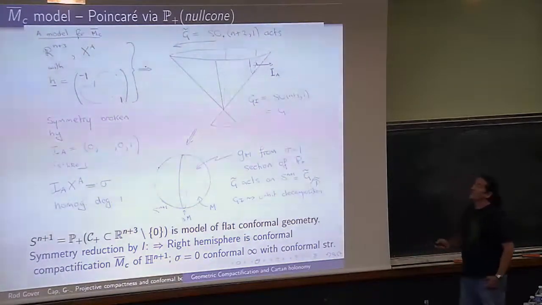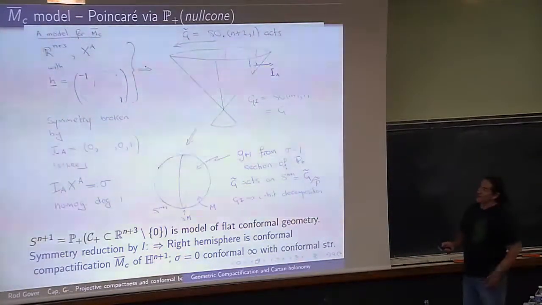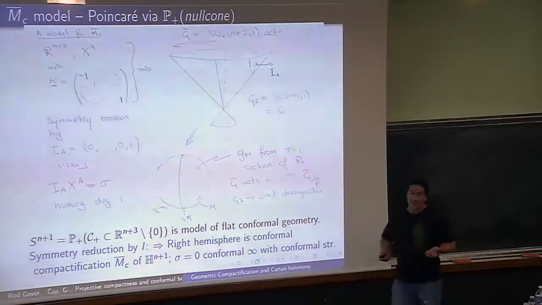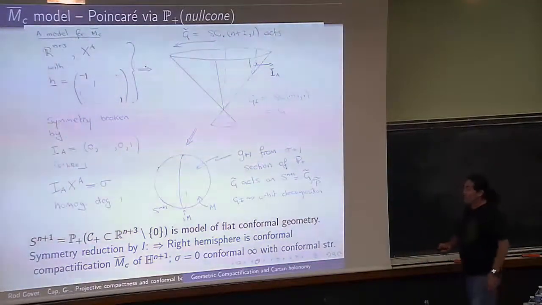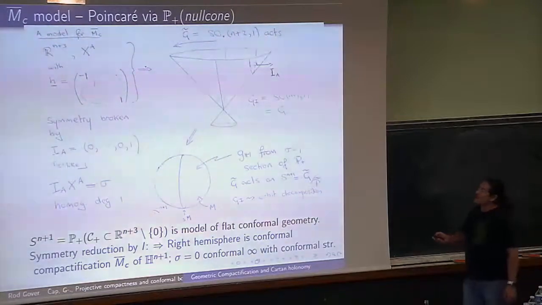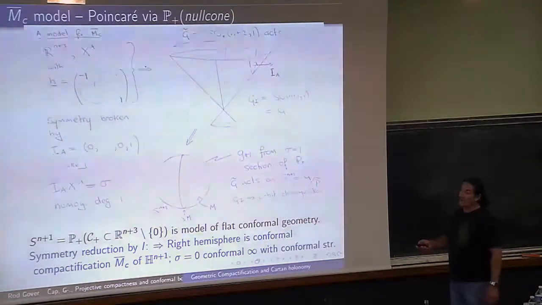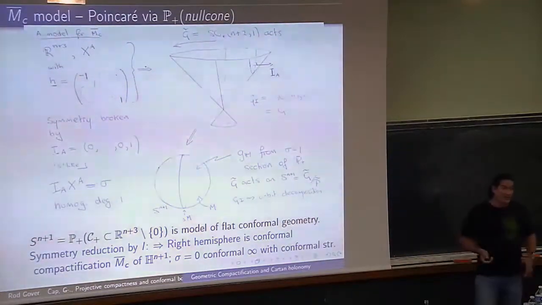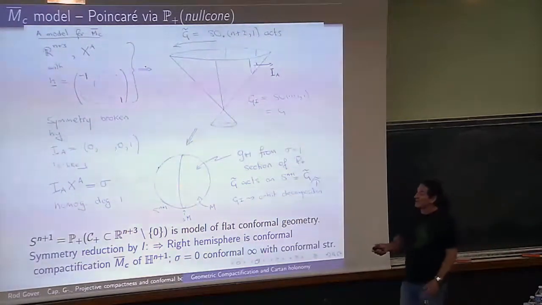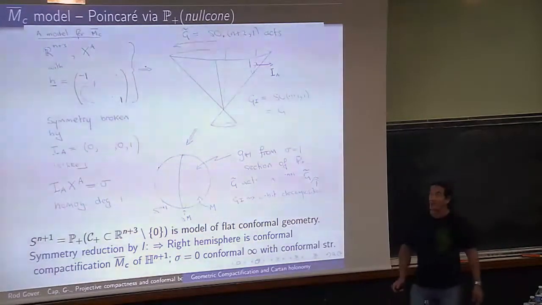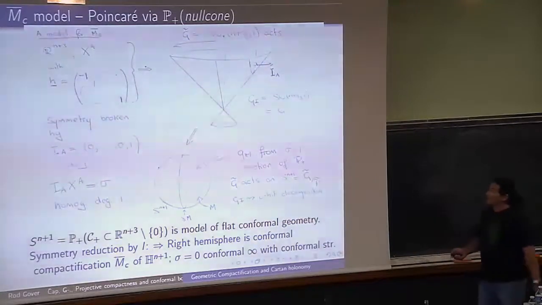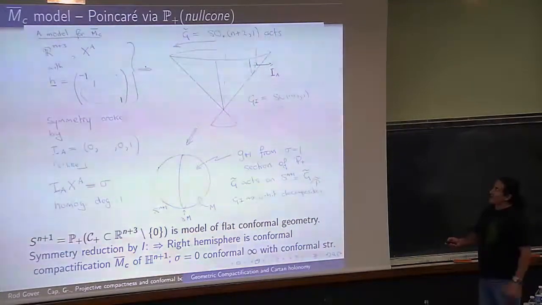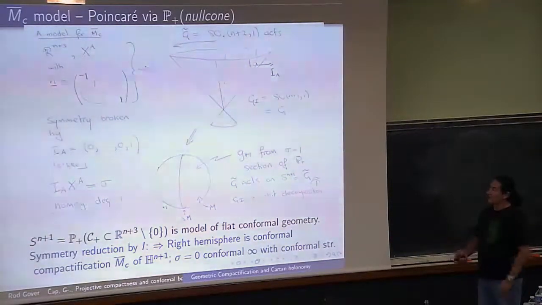On the other hand, in the black part of the picture, there is no preferred section. So what happens if you change your mind about the section? Well, if you change your mind and pick a different section, you get a conformally related metric on the sphere. So what you get for free, or canonically, is a conformal structure on the sphere. Okay, so in the black part, we have the construction of the conformal sphere.